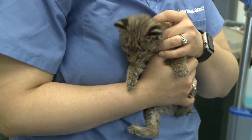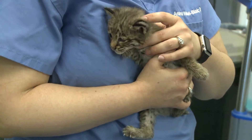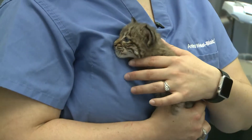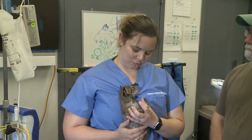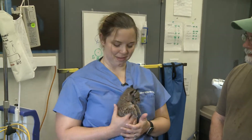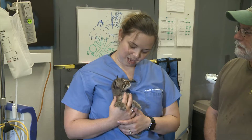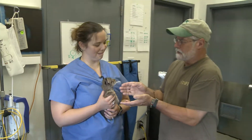One of the side effects of being around people all the time is that she has actually become quite fond of us. We were looking for a good place to care for something that is not afraid of humans anymore, and Cameron Park Zoo was gracious enough to take this new little addition. And we're very happy to accept her.